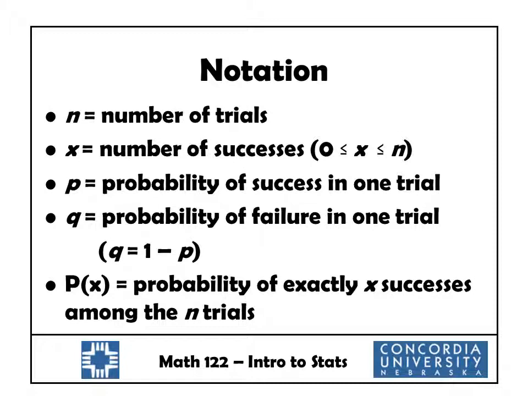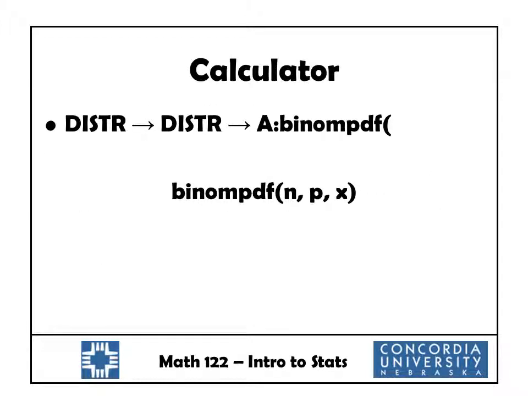We have two events generically called success and failure. Okay. And then with the binomial distribution, we had some notation. n was the number of trials, x is the number of successes, p is the probability of a success in one trial, and then P(x) is the probability of exactly x successes. Now, we had a formula for calculating binomial probabilities, but that formula was built into the calculator with this binompdf formula. And so here was the syntax. And so you should be able to use this formula to calculate binomial probabilities when needed.